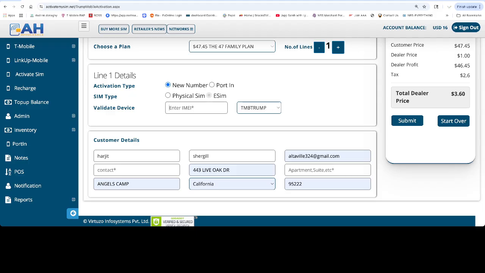This is very easy. If you do not have the IMEI number, just open your phone keyboard and dial star pound 06 pound, and you will see your IMEI number there. So put it there. I'm going to see if I have some IMEI number. 3565756431. I'm just going to put it here and click submit.